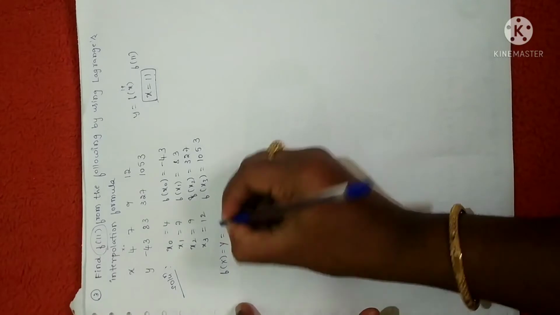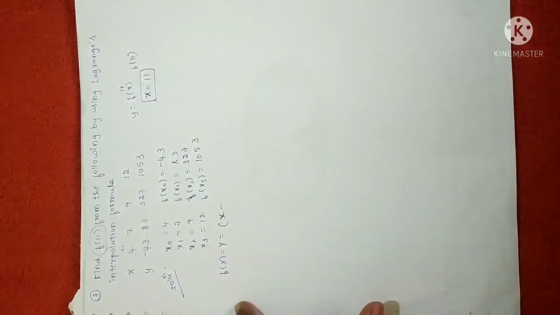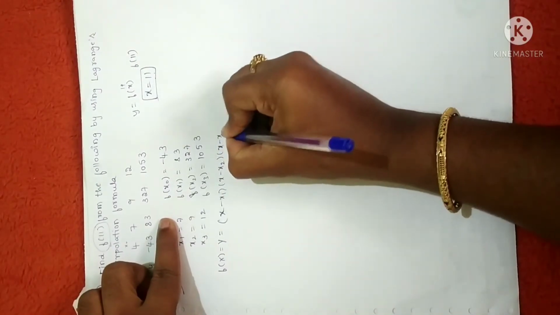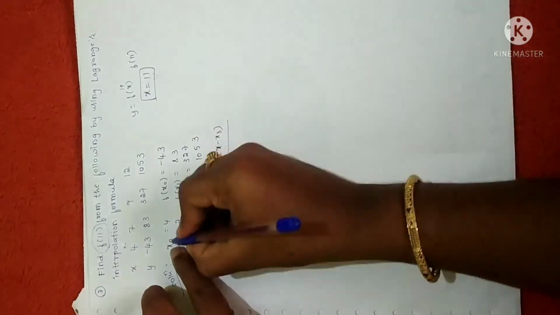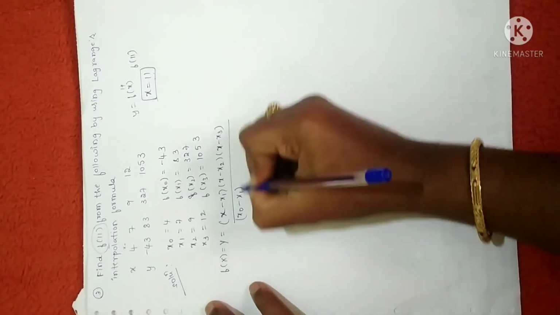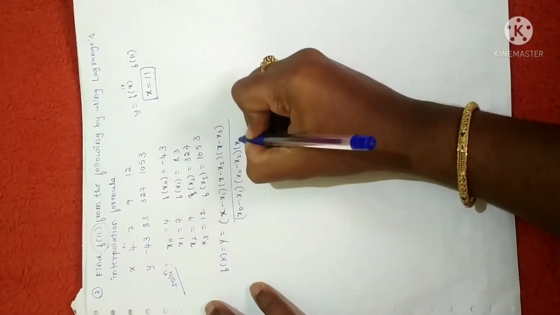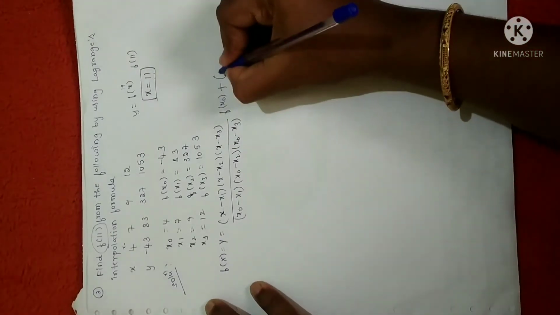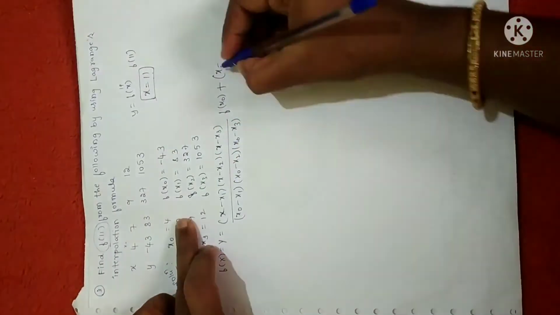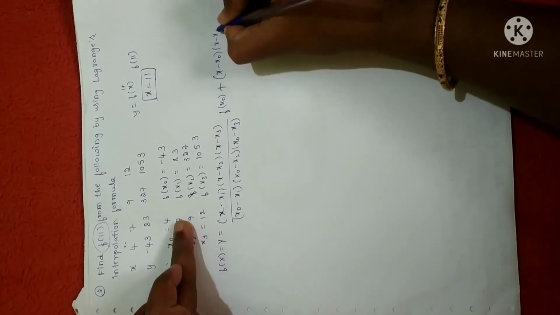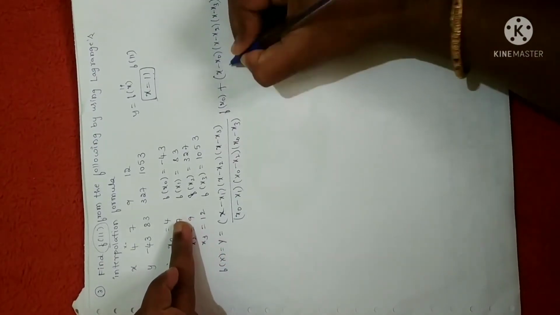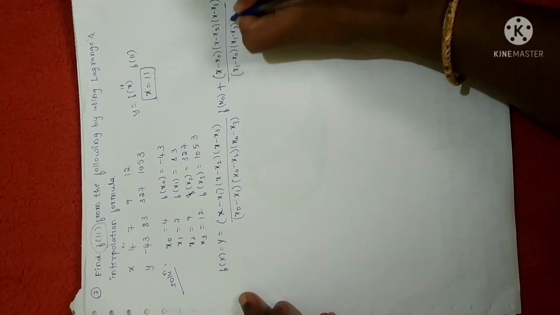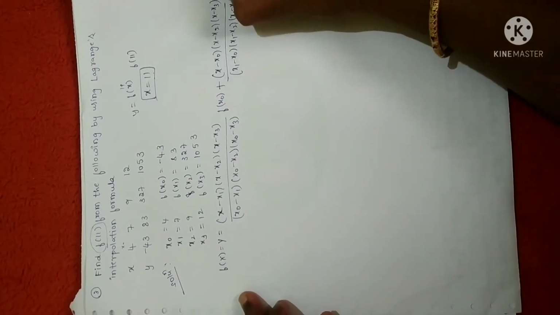Now the 4-point formula, as usual, write down the formula. f of x is equal to y is equal to, first you leave the first value, next subtract all: x minus x1, x minus x2, x minus x3, divided by, in the denominator in place of x you have to replace x naught, remaining as it is. So x naught minus x1, x naught minus x2, x naught minus x3 into f of x naught. So this is the first term, plus the second term, x as it is. Now for the second term you have to remove x1. So x minus x naught, x minus x2, x minus x3, divided by, in place of x we have to put x1: x1 minus x naught, x1 minus x2, x1 minus x3 into f of x1.